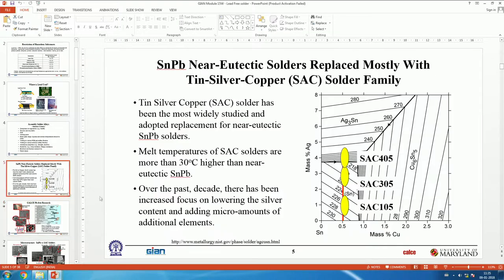So it's basically mostly the SAC family. I showed you this slide yesterday. Some parts of the industry, especially semiconductor people, are still using mostly SAC 405. The rest of the industry has moved either to 305 or 105: consumer electronics is down here, high-reliability industries are up here. So various SAC family solders are what's being used, and that's the data in this presentation, the results of our studies on that. Again, in the interest of time, I'm going to defer this one until later if time allows.